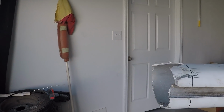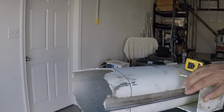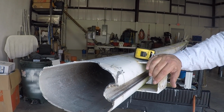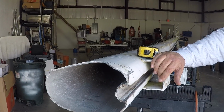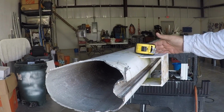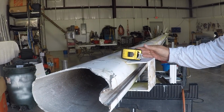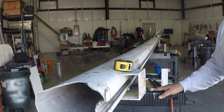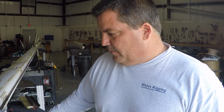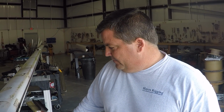So what we'll do is, we've got it marked here, we'll cut the mast here. We'll cut the broken section as well. We'll square both ends off, make sure that they're nice and square, and then we'll fabricate a splice section that'll slide in this section here about 18 to 20 inches, and then it'll go about 18 to 20 inches into the lower section, and we will install it using the 1/4-inch monobolts, just like we did on that upper internal doubler.